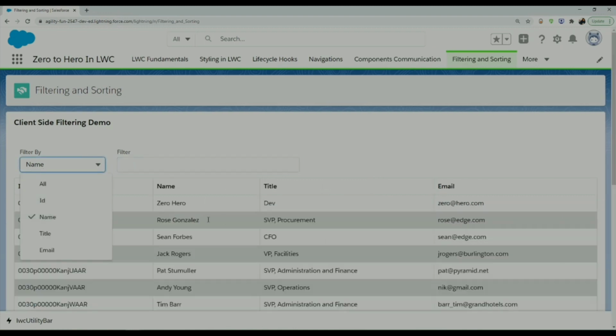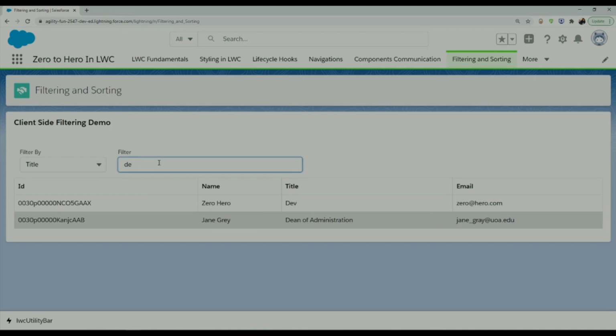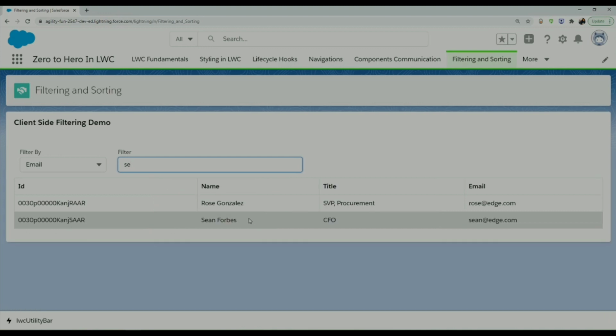We'll go to title, and this time we'll type dev. So now we are filtering it based on the title. And if we clear this out and we'll say email, and I'll type some email, sean. Sean is available here as well as here. That's why the two emails are coming.